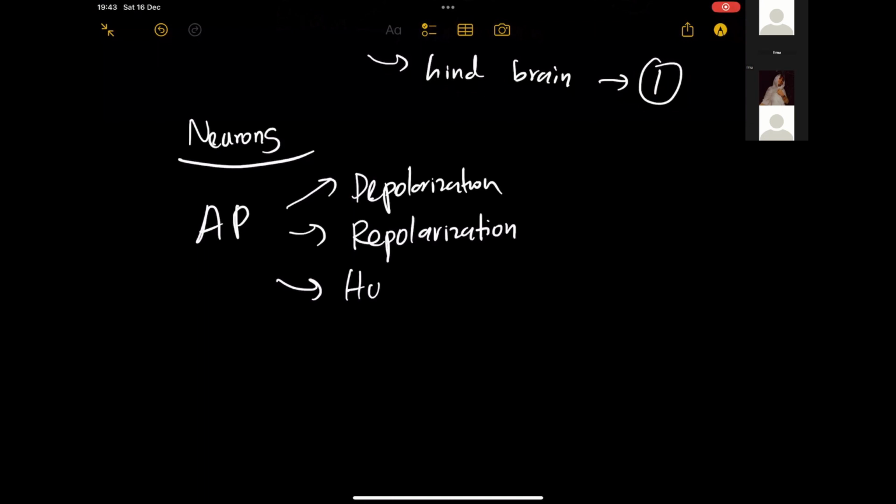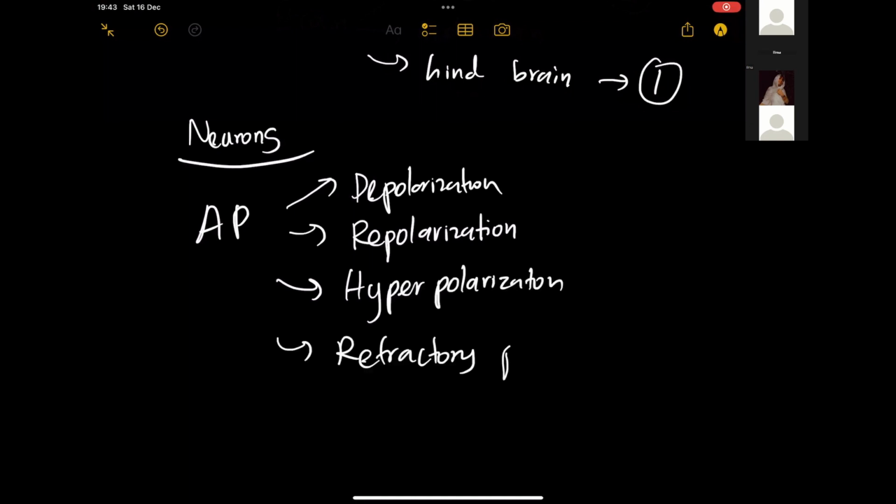Okay, so now what is this action potential? Action potential is simply how you make, now in a neuron, so now think this is the cell membrane of a neuron, how do you make these electric impulses flow? That is only action potential, okay? So to do action potential, to make the electrical impulses flow, you have to use these 4 steps. So firstly, I will give you a quick recap.